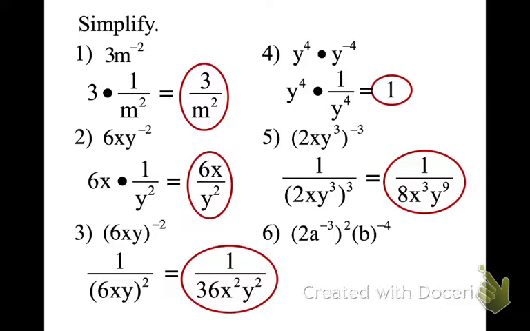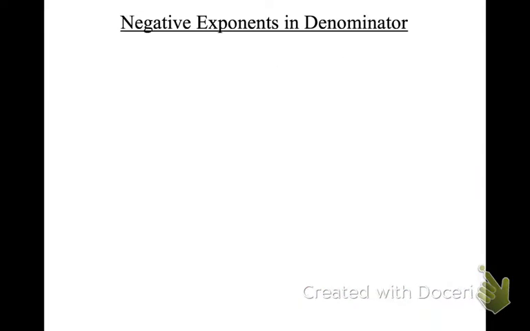we have to do some power to the power. Everything in there is to the 2nd power. 2 is to the 2nd power, a to the negative 3 times the 2nd power. And b is to the negative 4th power. So this becomes a 4, a to the negative 6, b to the negative 4. So as I make my fraction, remember, negative exponents are really fractional amounts. 4 stays high because it's not part of the base. A to the 6th, b to the 4th. There we go. Sorry guys, a lot of practicing.